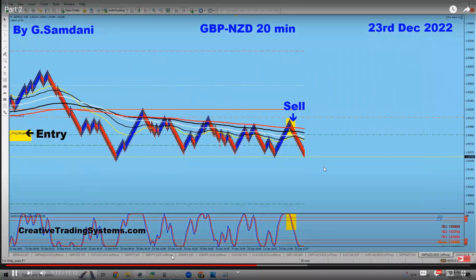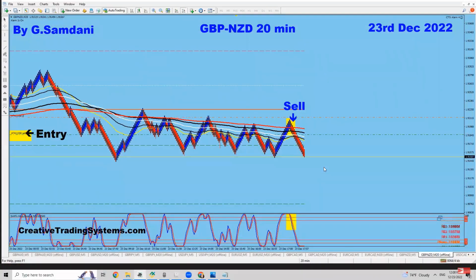Sometimes Friday in the morning, all night, London session, US session, everything is just very slow. And then all of a sudden, Friday night, it starts to move. The market starts to move, and then you see some big moves. So hopefully that happens today to me, so I can cover my losses and make some. So yeah, this is for now.